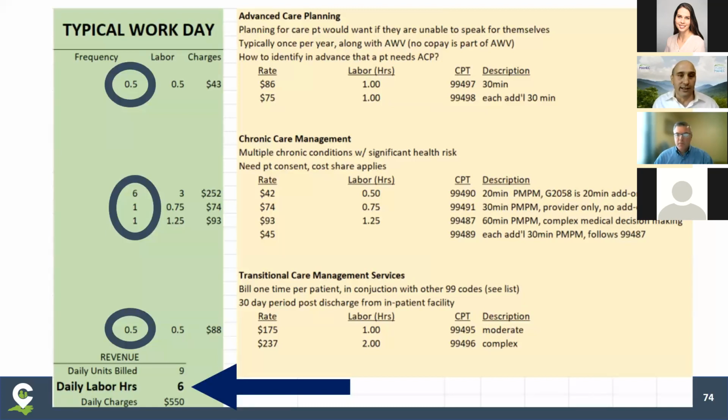And ongoing, in addition to that, there's going to be people coming out of the hospital and facilities we want to check in and follow up with. We're going to do some advanced care planning as that opportunity presents. And again, these are just some examples of estimating revenues. And you can see here, if you total up the labor, it's 6 hours of labor. And I've already built in a cushion into the labor. So I'm leaving another 2 hours for meetings and some administrative time. This model suggests a population health nurse with these assumptions can bring in over $500 a day. And that seems pretty good to me.